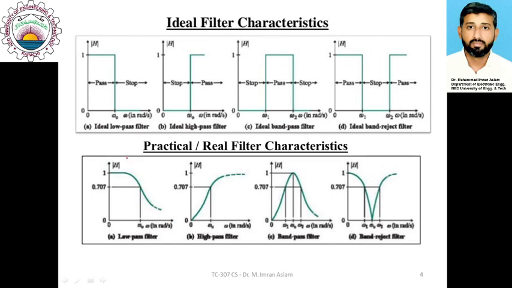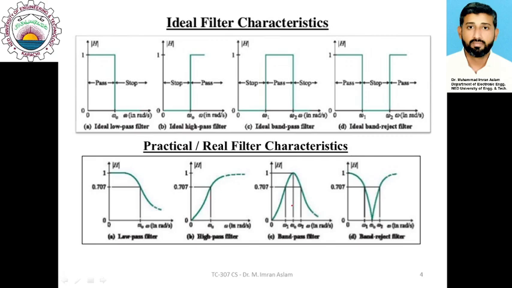So this response is that of a practical filter. Whenever we design a filter, the response would look somewhat like this. We can make this response closer to the ideal one, but we cannot exactly obtain the ideal response. However, for most practical cases, we can get a response which is closely related to the ideal response for the practical implementation of our system.